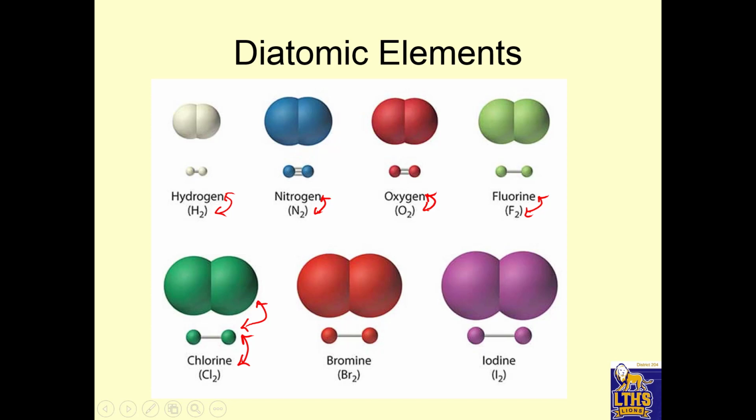So these are called diatomic, for 2 atoms that make up an element. So the atoms have to be the same. H and H, N and N, O and O. Should I keep going? F, F. You're like, why are these so long? Because she doesn't stop. I, I, Br, Br. Oh, that's hard to see. Cl, Cl. Okay, these are diatomic elements. Memorize. Take a mental picture of this slide.